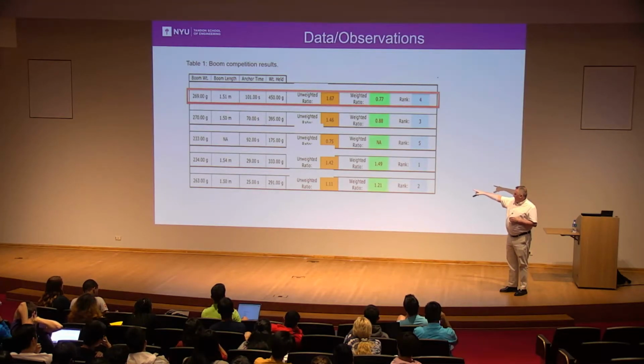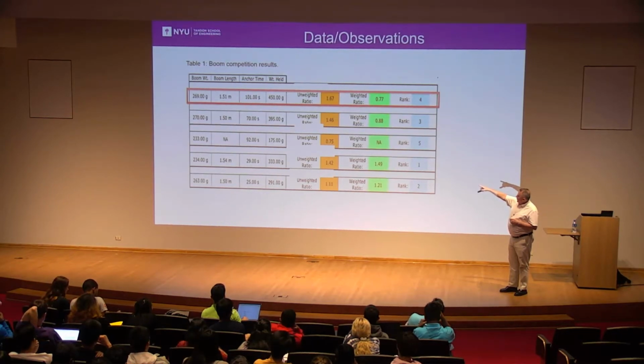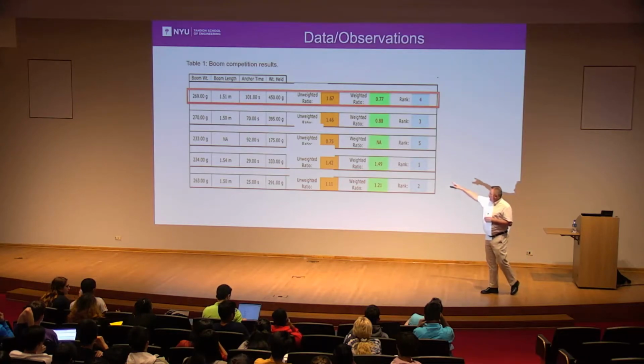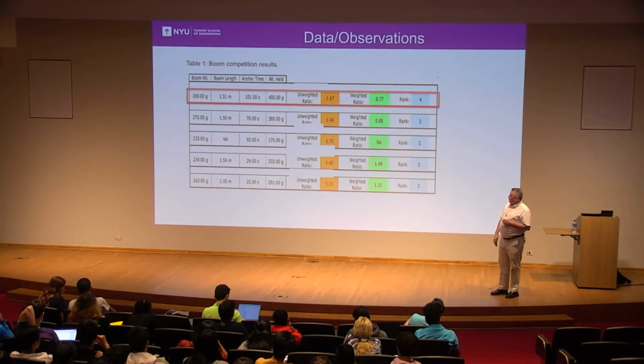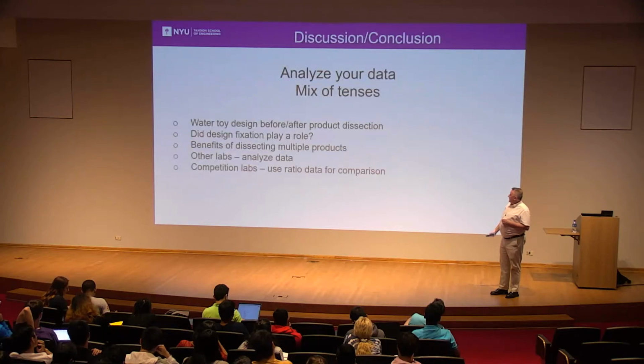Because 1 and 2 were both below 30 seconds at 29 and 25 seconds. 3 and 4 were at 70 seconds and 101 seconds. And then you might consider looking at boom weight. That might have had some impact. I think boom length you don't have to pay any attention to. I seriously doubt that amounts of 0.01, 0.03 had any impact on these ratios over here, so I don't think you have to be concerned with boom length. But you've got to look at all of this data to make your analysis in your conclusion section.